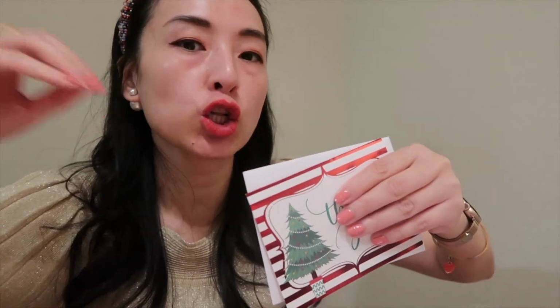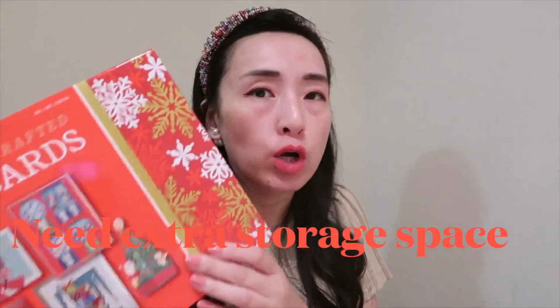for international mailing. Second, if you are minimalist and you move around a lot, this will be an extra item for you unless you know you will use it in 1 or 2 years. Otherwise, I don't see the reason for you to carry it around. Number 3, if you only have 1 or 2 friends each year, you need to send the mailing cards. This is not for you.